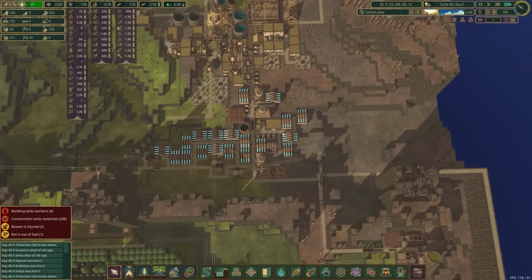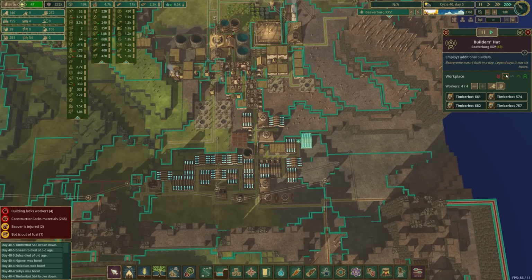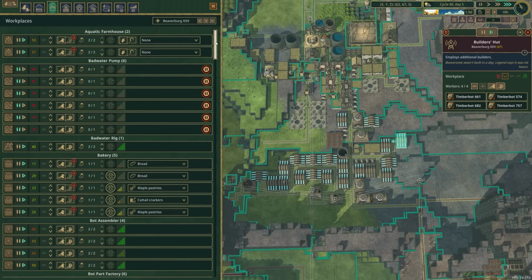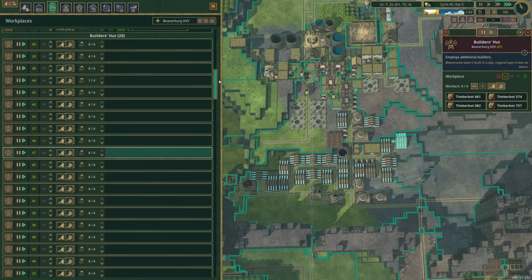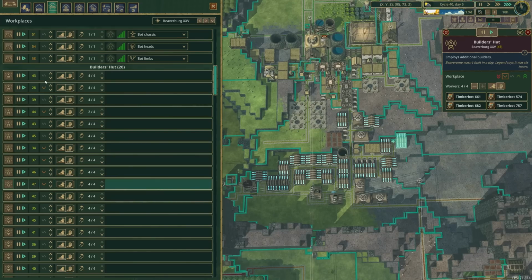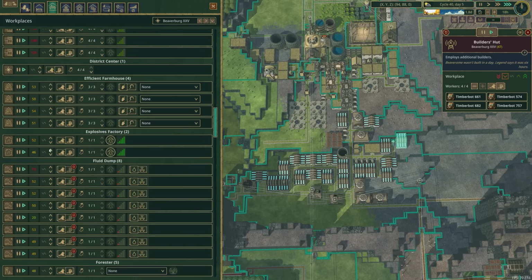So before we get things too... Oh, okay, this is already deprioritized. So what's not being worked on for these bots? I'm assuming it's probably... Well, it's actually, builders' huts are not feeling the crunch. So what is? Is it hauling posts?